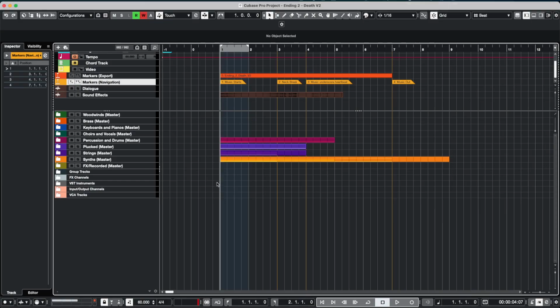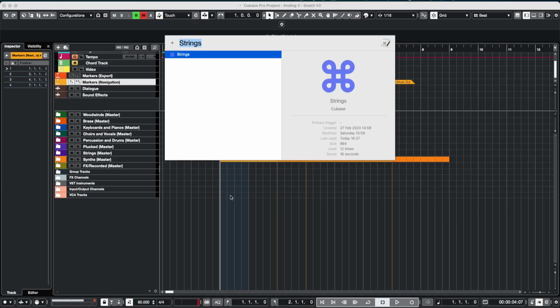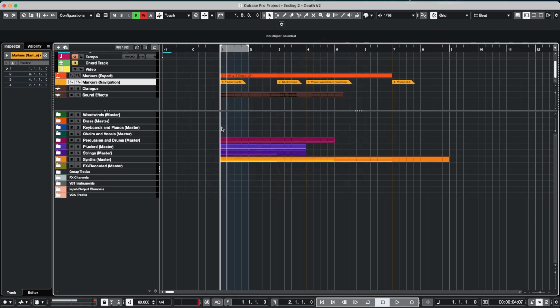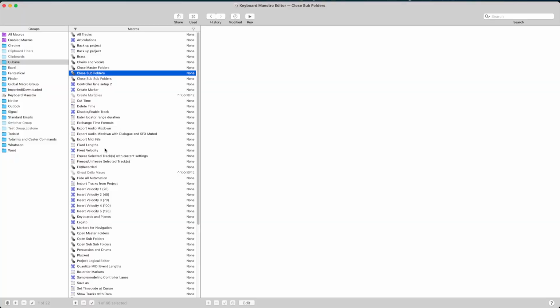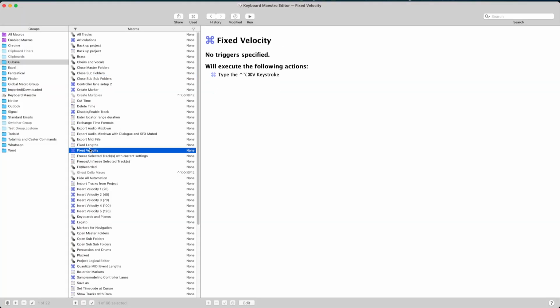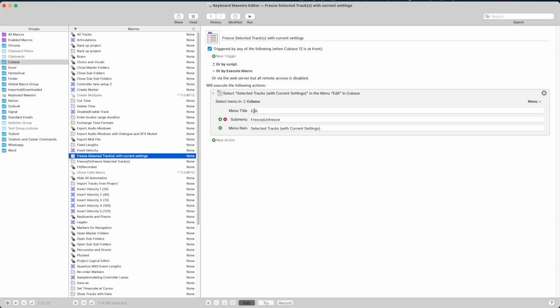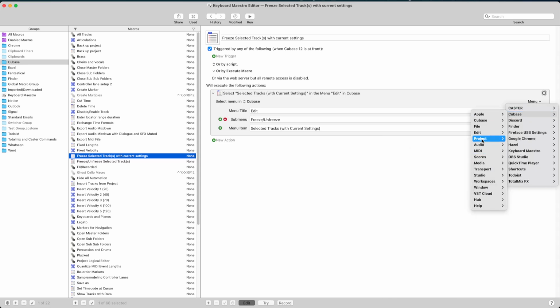One of the things that I've done, because in Keyboard Maestro you can press a key and that's great, you can run a keyboard shortcut, but you can also bypass keyboard shortcuts and just select a menu function here, and there it is, in Edit.